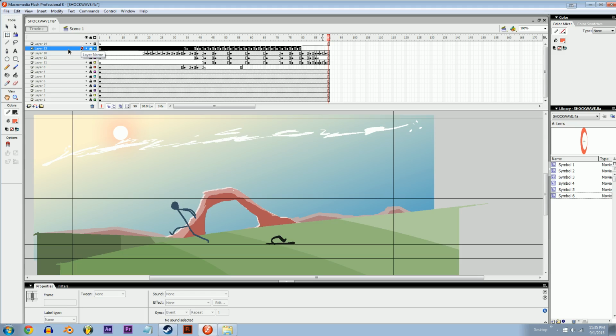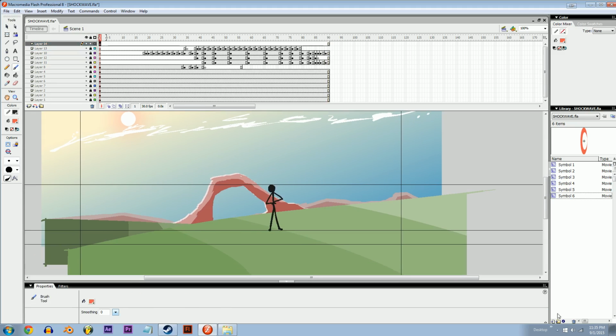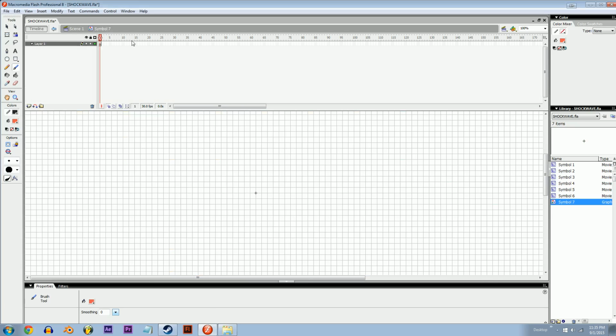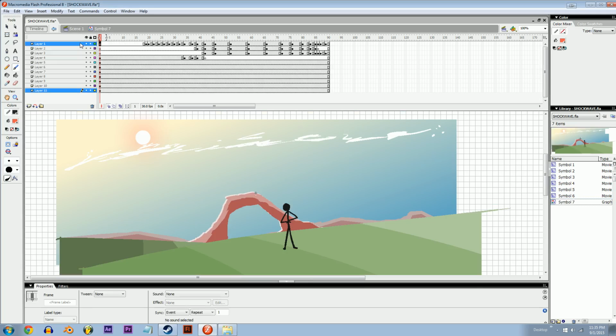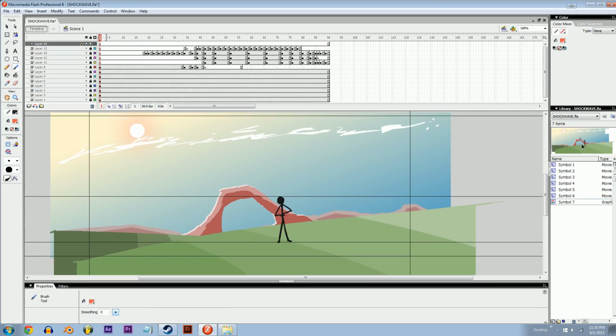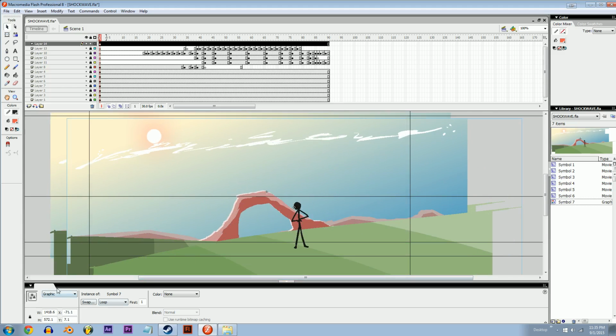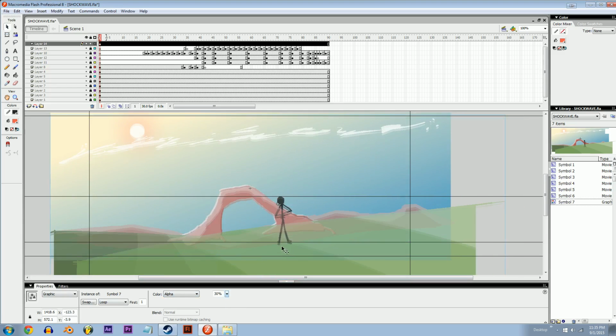I never remember how masks work, but it's not important right now. Just get a new symbol, go into this. Don't even call it anything, but do make it a graphic. Paste the frames, paste it right up. Go back out of here, drag this. All right, so the way you want to do it, get yourself a little bit of alpha on this graphic and line them up sort of.